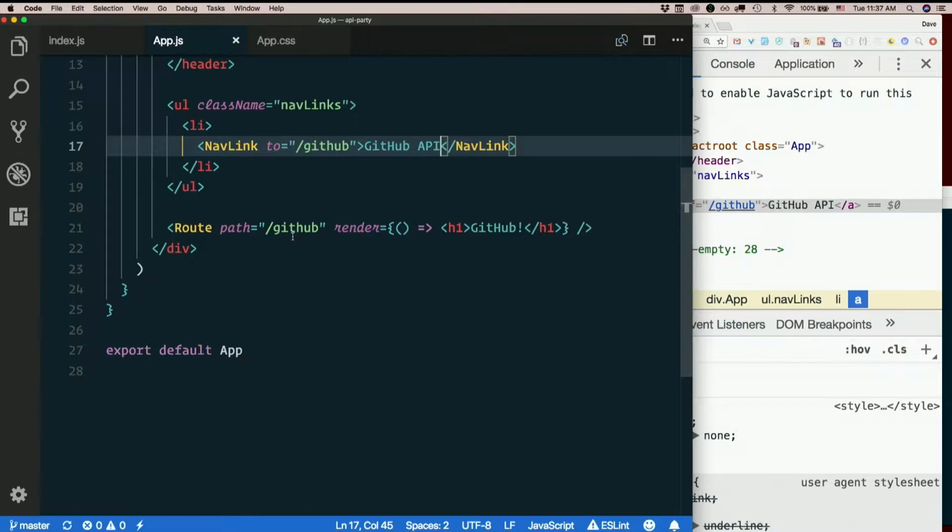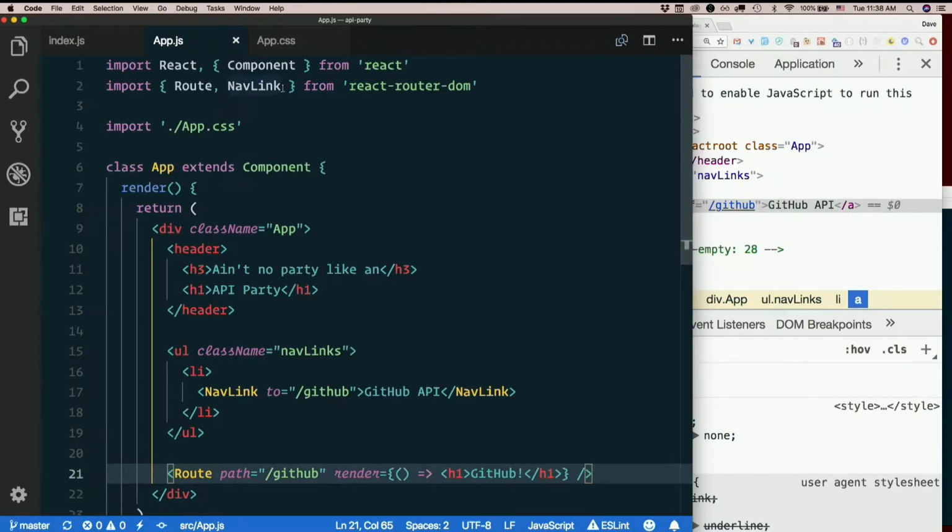Now it'd be cool if down here we could have a list of routes and it would choose between them. Like if this route, then that. If this route, then that. If this, then that. Otherwise, by default, show this. What's a construct for stuff like that? Choosing from a bunch of choices, yeah? A switch, right? Switch case. Done that before? Well, guess what?